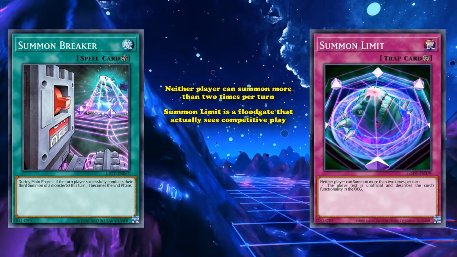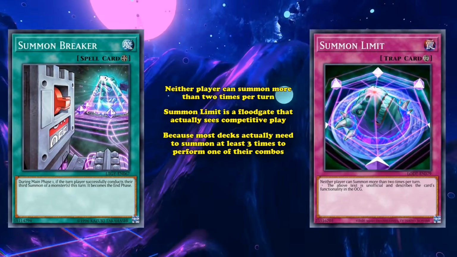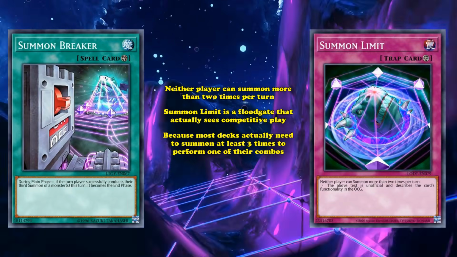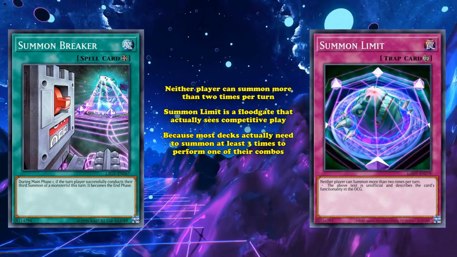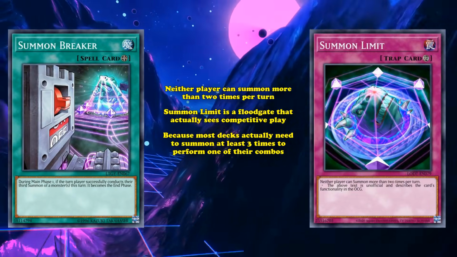And Summon Limit is a floodgate that actually sees competitive play, because most decks actually need to summon at least 3 times to perform one of their combos. And because Summon Breaker basically punishes your opponent for going into that third summon anyway, it does seem like a way to just add an additional floodgate if you want to play 6 copies of Summon Limit.